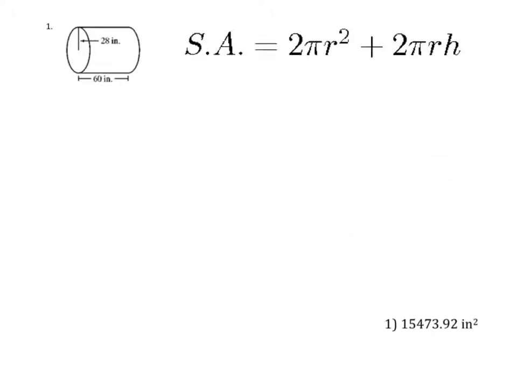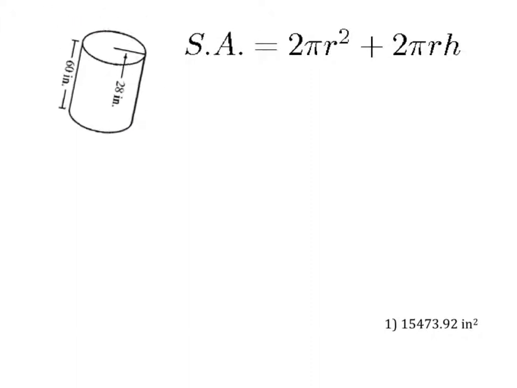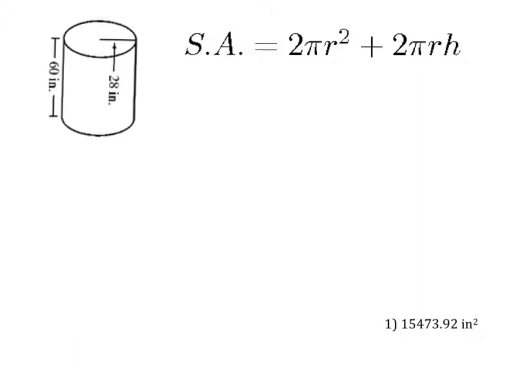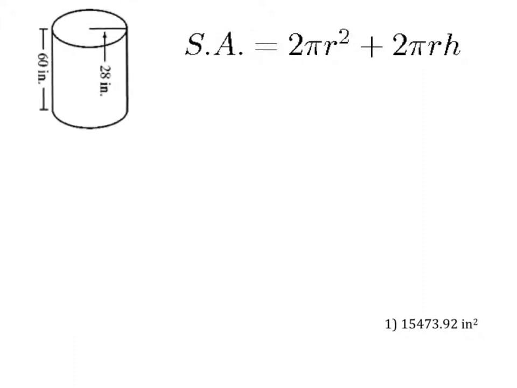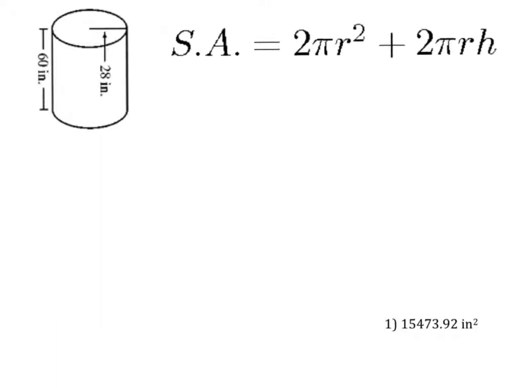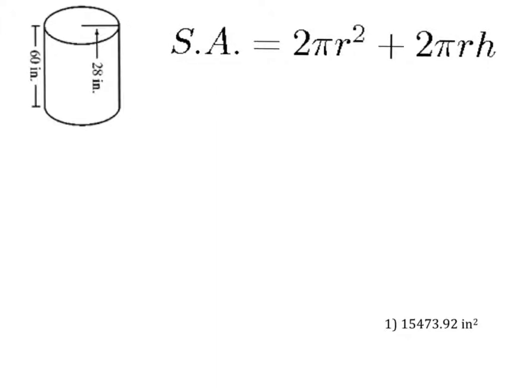Now before we start, I want to talk about some of the parts of this. First off, obviously the radius. Now if you don't see that, we can take this and turn it sideways, right? So if that makes you happier, we can most certainly do that. So there we go. So now you can see the radius right here, 28, height of 60. That's all we really need to be able to fill in. So I'm going to follow the formula. And if you remember, we talked about in terms of pi when we discussed the circumference and the area of circles. So we're going to talk about the same thing here. Now our answer we're going to land at with decimals, I'm sorry. But I do want to talk about in terms of pi and show you how that works, because I'm going to expect you to do that.